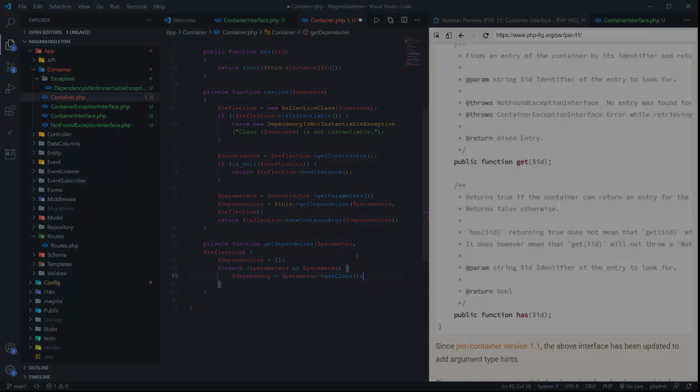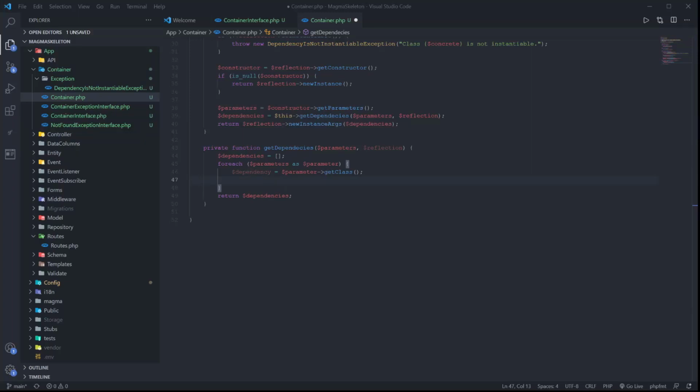But for the time being, I'm going to leave it as it is. So at this point, what I want to do is check if any default value is being passed to the constructor, because our reflection class cannot resolve unresolvable variables. So we want to throw an exception if that is the case. We're going to check if there's any default value set, get the default value, or we're going to just throw an exception because it's unresolvable.